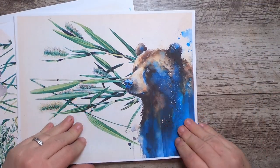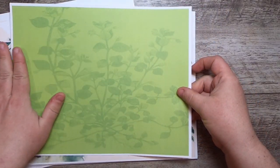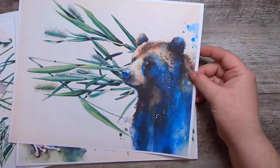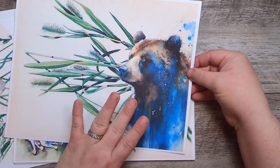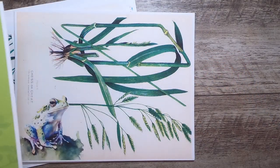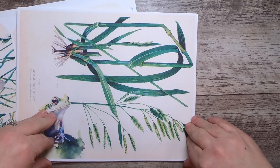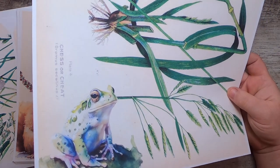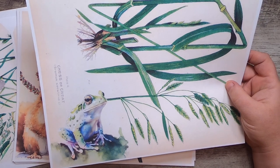I've printed these with the backgrounds, and I just used different vintage botanical weeds for the background, and then I've added my watercolor creatures to the front here. This one is this bear, and I've backed it with this. You can put whatever backgrounds you want on these or not use backgrounds at all. I just wanted to do a few fun backgrounds. I also thought this would be nice for spring journals because the colors are a little springy and they'll go with the animals nicely.